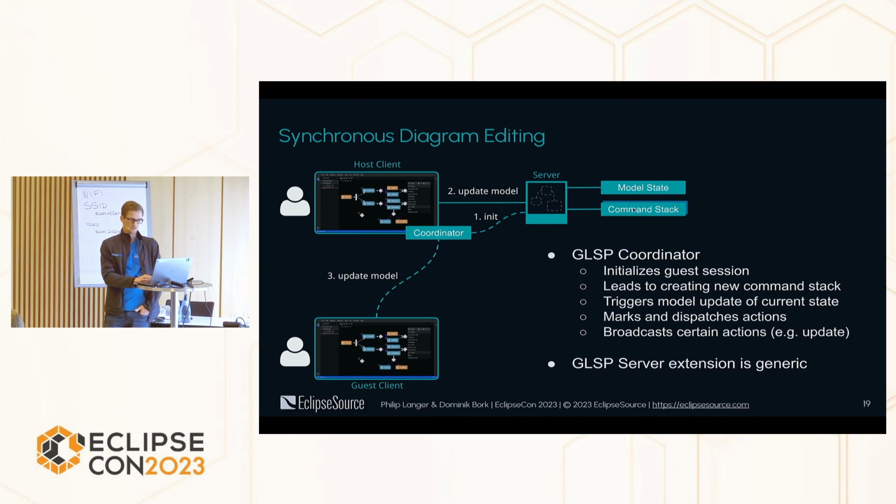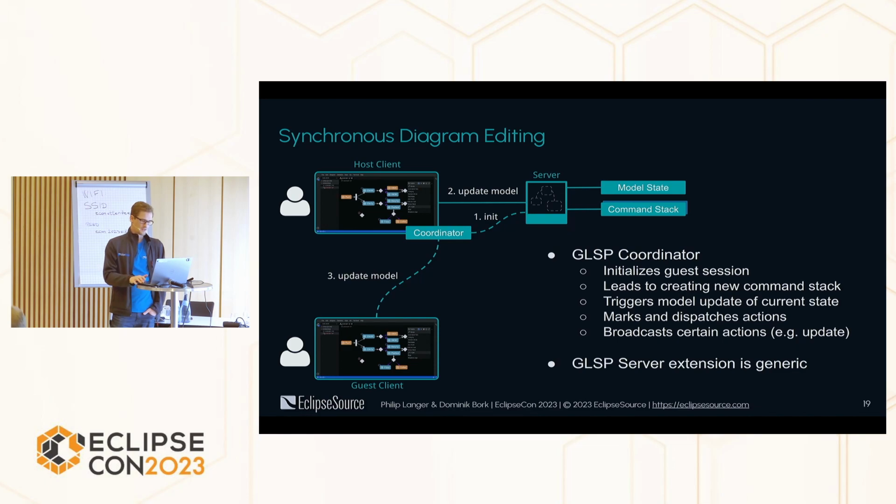And the nice thing is that this extension of the server is really generic, so it can be added to any existing server. And this coordinator then would trigger also this initialization, which triggers an update. And this coordinator knows which actions to broadcast and which actions to really only provide to one single of the guests in the session. Basically, it marks the actions from which they were occurring, and then knows where to distribute them.